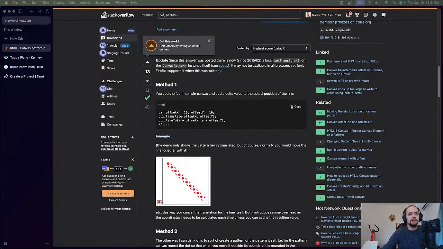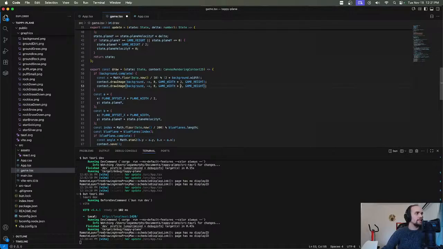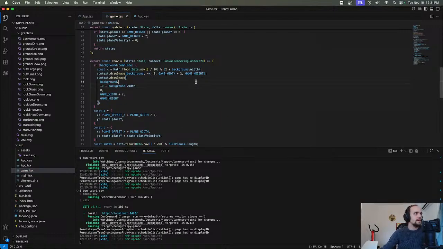And then this will be two times. And we'll draw a second one at plus background.width. Hopefully that's good enough.